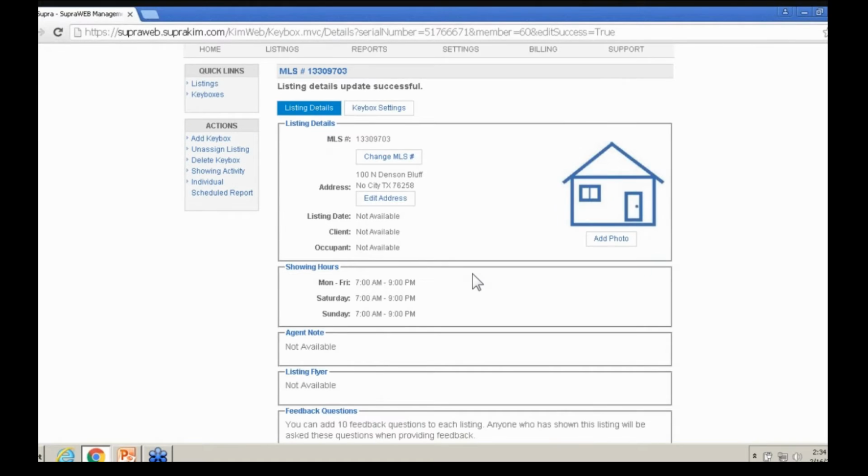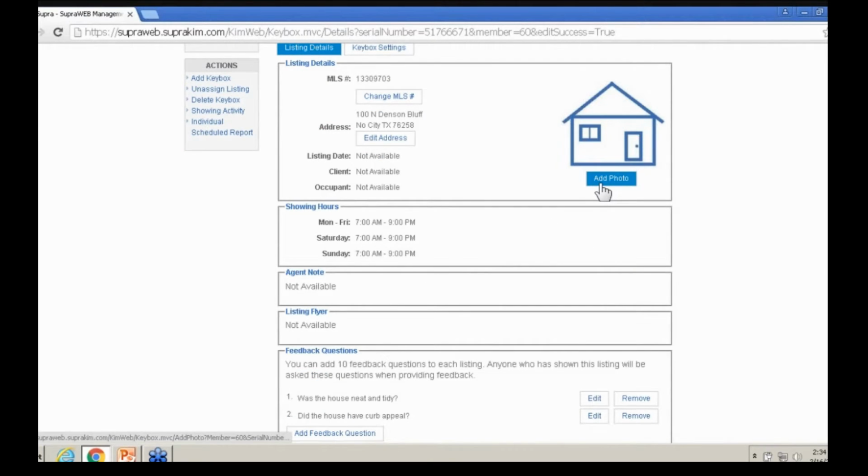Now, if you notice over on the right-hand side, you also have an option to add a photo. Why that might be important is, let's say you do this for every one of your listings, and you may have 5 or 6 listings if you're really lucky. You can always add a photo, which would make it a little easier when you first look at your report, because it will pop up a picture of the listing. So it might be easier for you to go through, especially if you had two houses on the same street and you wanted to make sure you're doing the right one. Correct.